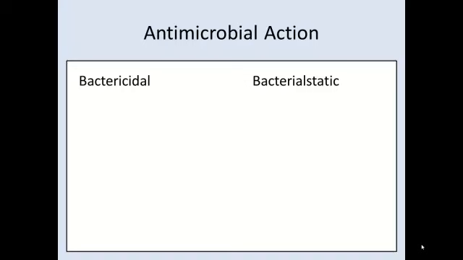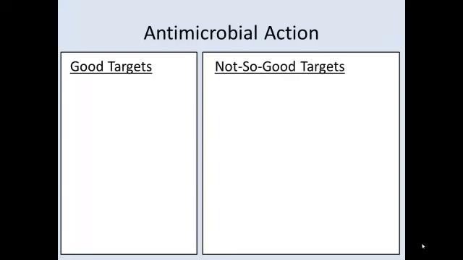So within the body, you have these two different actions, and it just depends upon which is best suited to the clinical situation. Now, as far as antimicrobial action, whether it be bacteriostatic or bactericidal, you have good targets for these antibiotics, and you have not so good targets. So let's talk about what some of the good targets would be. Anything that's unique to the pathogen is going to be a good target, because if the antimicrobial can target something that's unique, it's going to leave you alone.